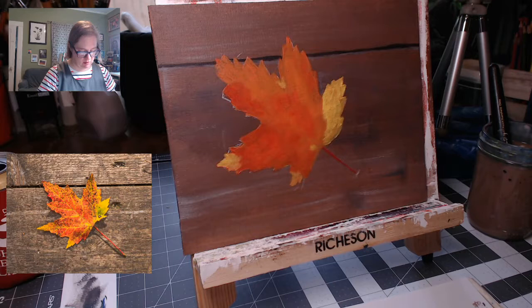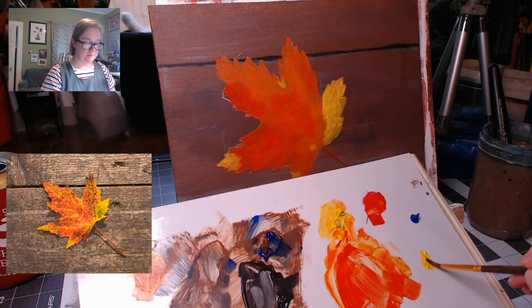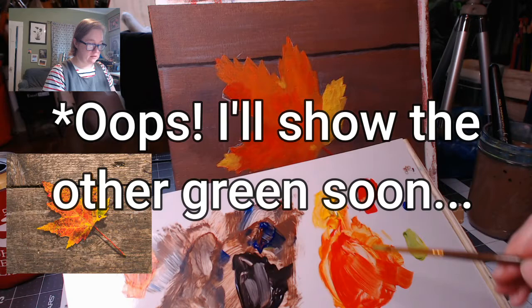Mixing it all, it usually works better if you're mixing two colors and one of them is warm and the other is cool. That was mixing two warm colors, and I don't like that green. That looks like an olive green to me, and that's not what I want here. So I'm going to get some more yellow over here. This is the primary blue. You see how much brighter this is? I'm going to have to get more white in a second. See how much brighter that is than that? Yeah, it's much better.